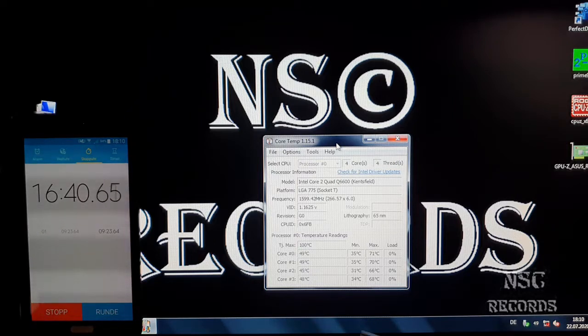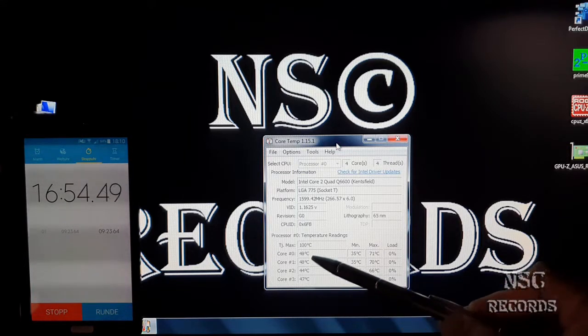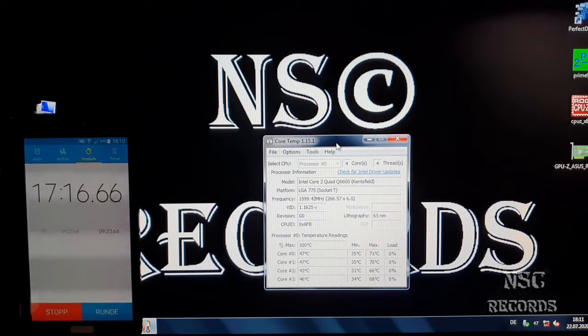It is running on already 45, 48 and 49. We can also go for the coolest core, I don't care. Or let's say we're gonna go for the hottest core. Yeah, let's go for the highest core. That should be better. So 3 minutes left. It has now about 3 minutes to cool down, just on idle right now. And then we're gonna do all the same again with MX4. Yeah guys, I hope you like it, and I just love it for now, and it's really great.